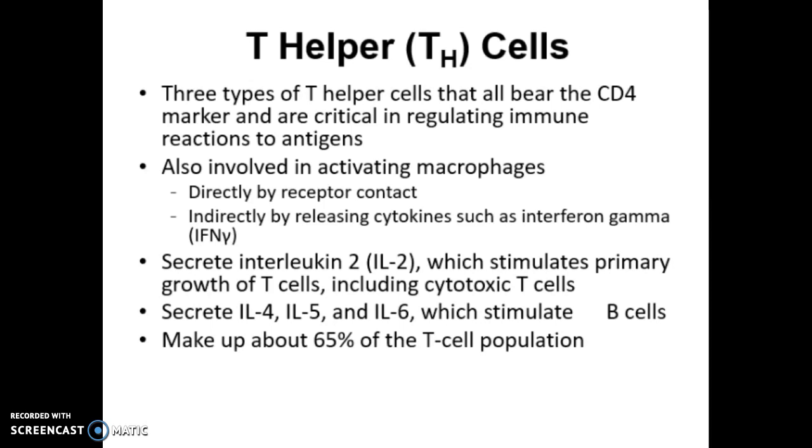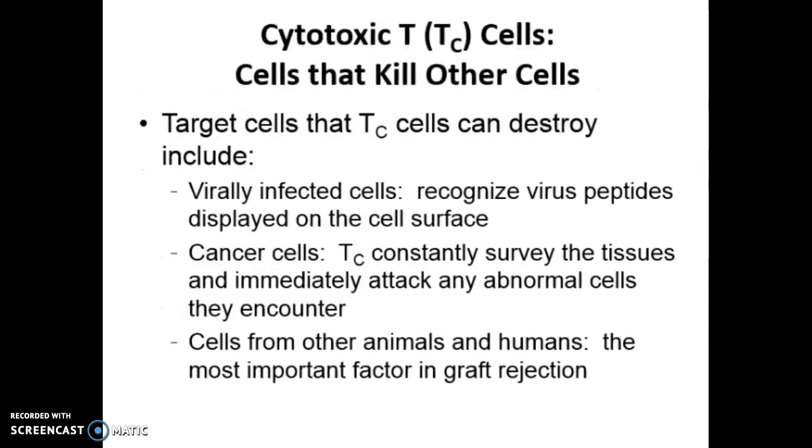And that's really all I want to say. We aren't going to differentiate between T helper 1 and T helper 2, even though if you have a particular disease, that would be something that a clinician might do, to actually determine what your subset of T helper cells is. All right, the cytotoxic T cells, those are cells that kill other cells, right?